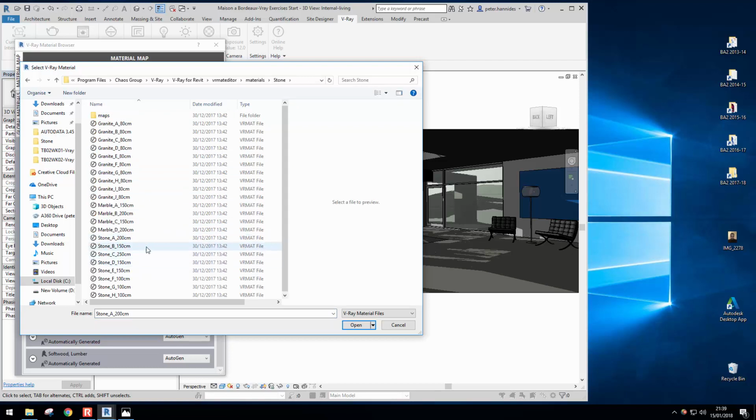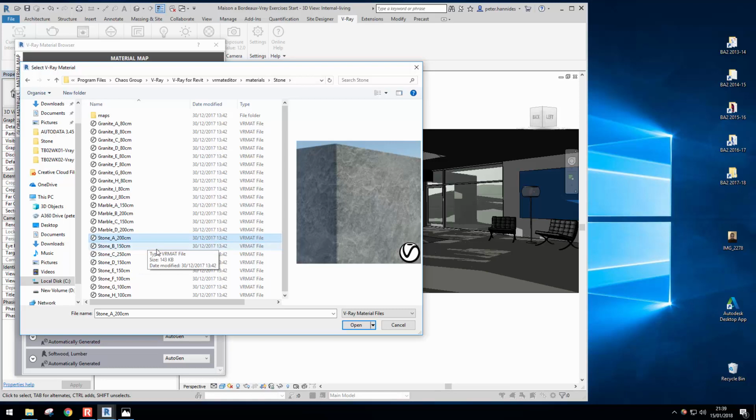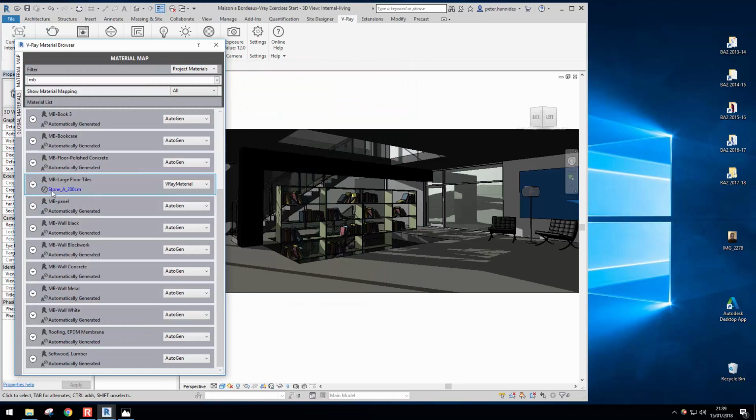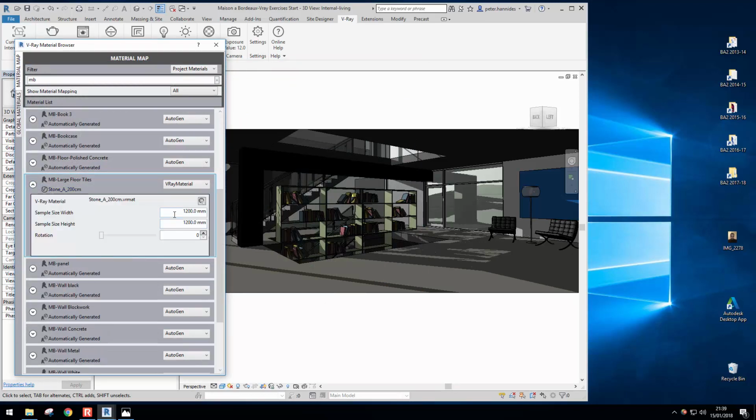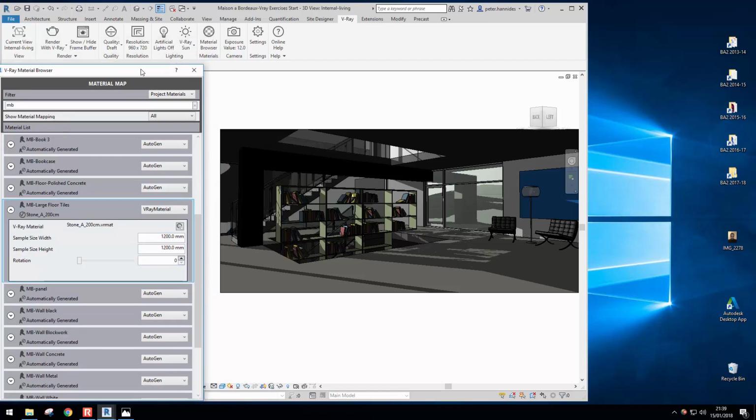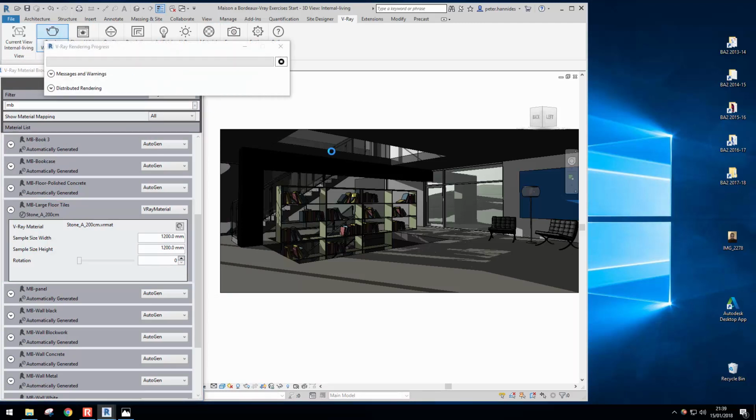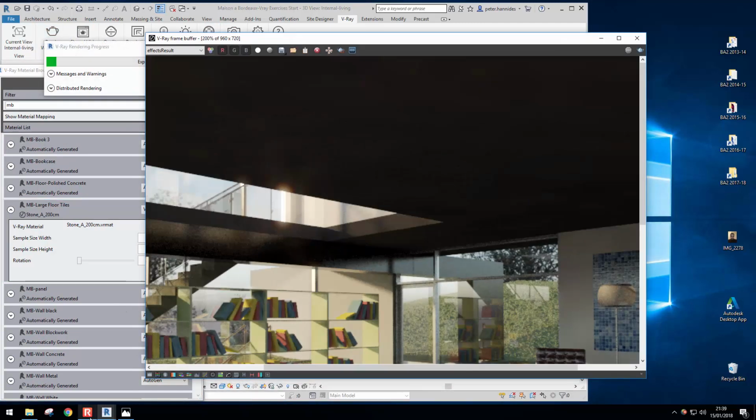So if we double click Stone and click on Stone A, these are preset V-Ray materials. Click OK, and just to check the size, the sample size should be 1200 by the height 1200. Now if we click V-Ray, the material should change.